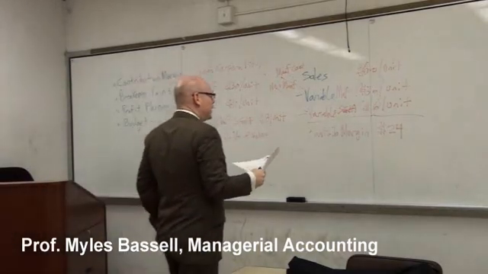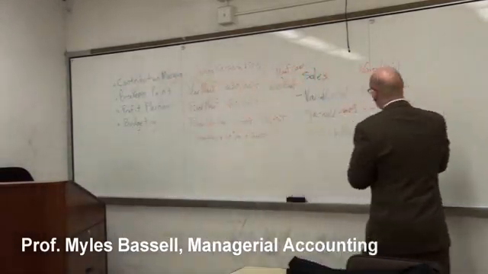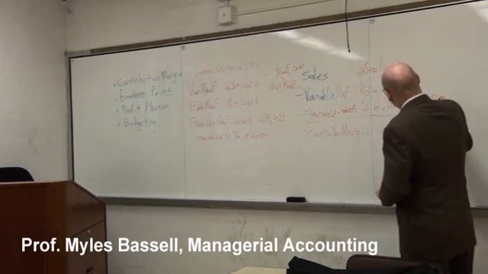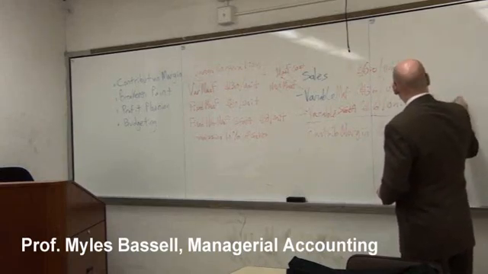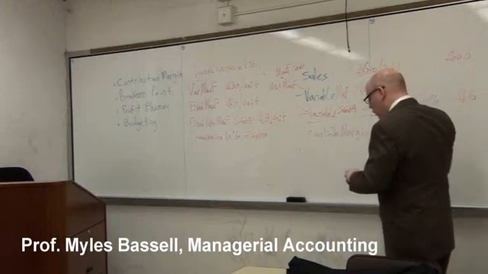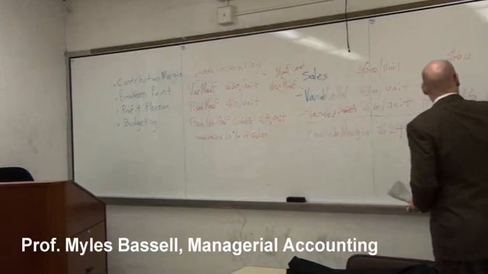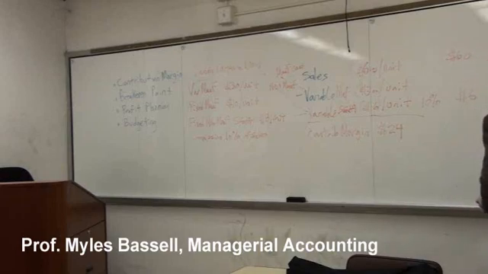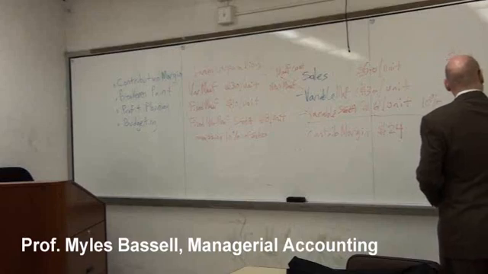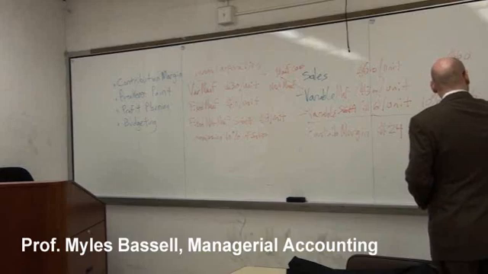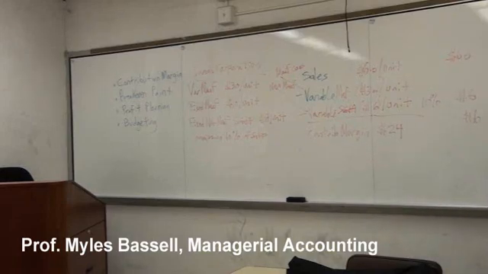Yeah, David raised a good point. He's saying that if this is 10%, if we're looking at the unit level, this is always going to be 10%. So this is always $6, because this is $60 at the unit level. What we're saying is that if Abigail sells 1,000 units, then she's going to get $6,000 commission. If she sells 3,000 units, she's going to get $18,000 commission. It's sounding better all the time, right, Abigail?